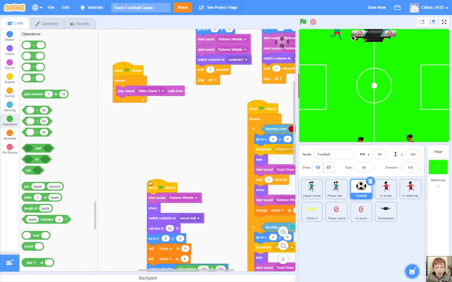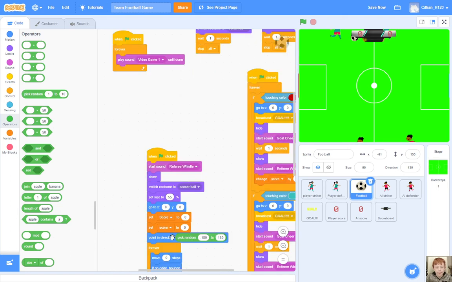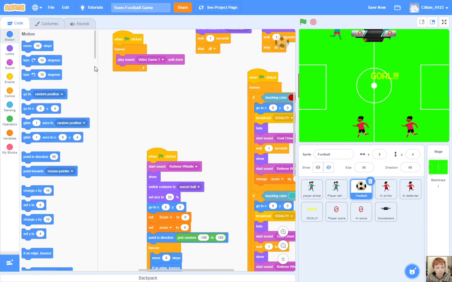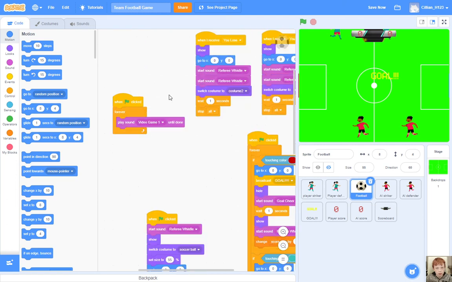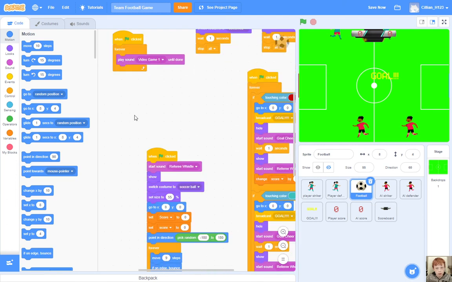Just here, it's not working. Okay, just to make sure, here put in, so here, that's good, and here put in go to 0, 0.